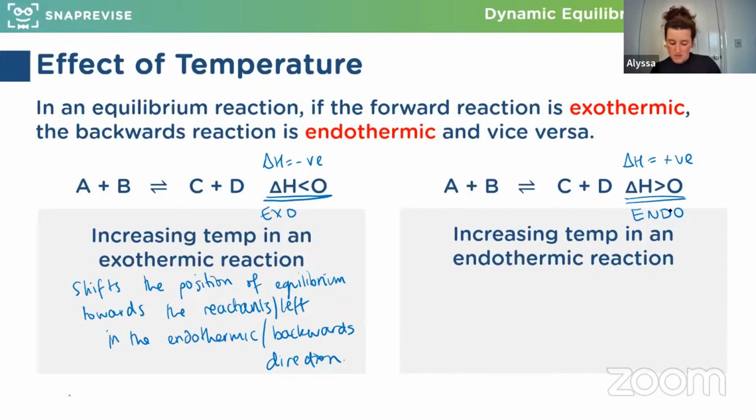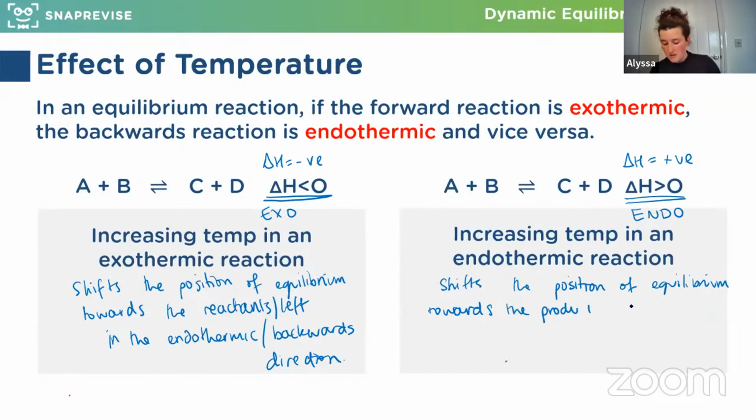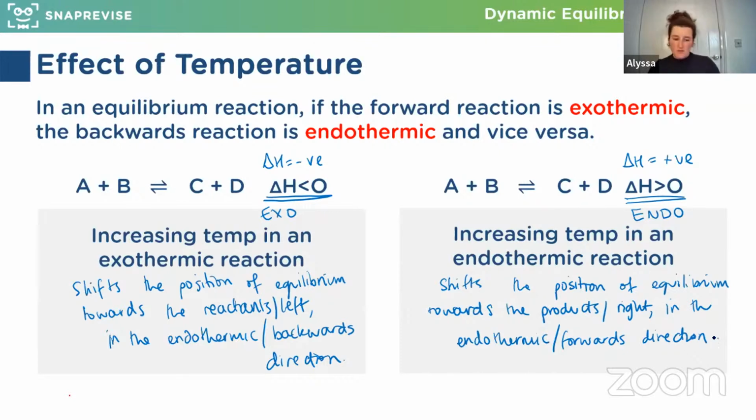Nice, Ikra, well done. Fabulous, those of you who said it will shift the position of equilibrium in the endothermic direction again. In this case, because our endothermic direction is the forwards direction, the products, it will shift in the endothermic or forwards direction. Really nice, well done. To the right in the endothermic direction. Brilliant. Let's whiz on because I'm aware we're slightly running out of time.